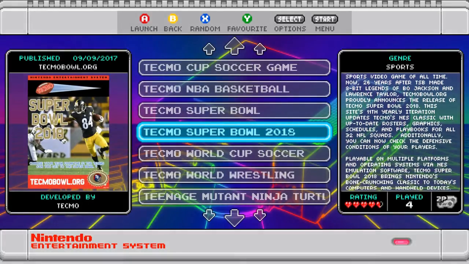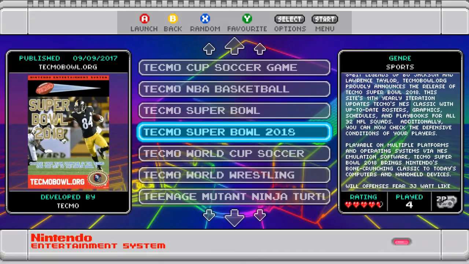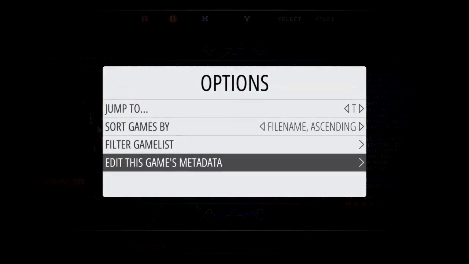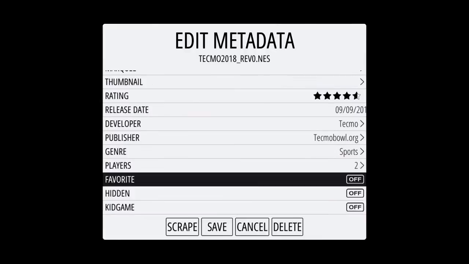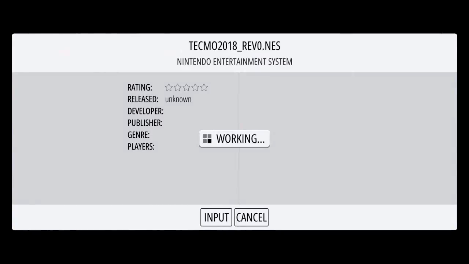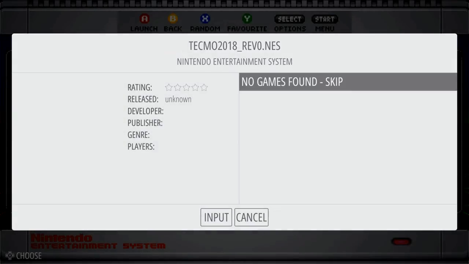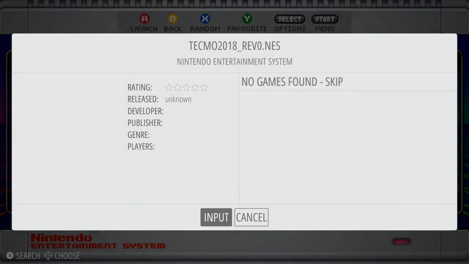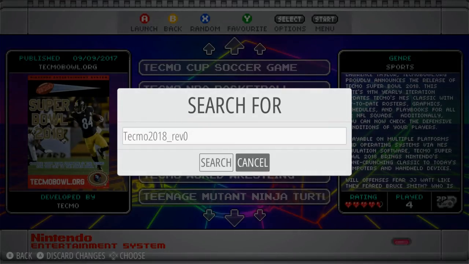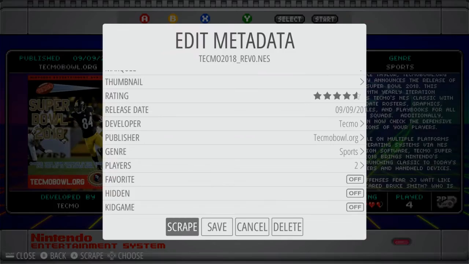Now, one quick thing I do want to tell you guys, when you go ahead and scrape the game, there is artwork, as you can see. But it's not going to pick up the correct one right away, so you are just going to have to, when you go to edit the metadata, unless you just change the name before you put it onto your system itself, when you scrape, you can see it says Tecmo 28. It's not going to register that that's the new one. I think it registers either the original Tecmo Bowl or the Tecmo Super Bowl ROM, but you can see no games found. Just manually input. Get rid of the Rev 0. Just type in Tecmo Bowl and you'll get a whole list of all the Tecmos that they've come out with. So just a quick pointer there.